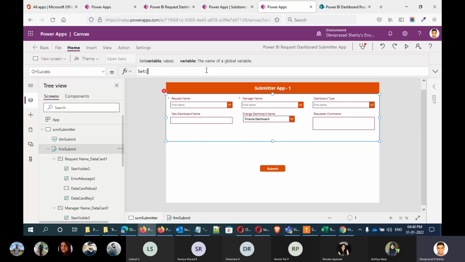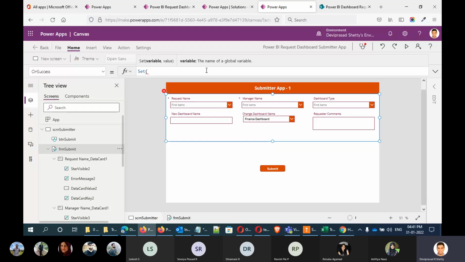The Set function is basically used to set a variable and append new data onto your variable. It is used for declaring and initializing as well as assigning values. All variable-related activity in Power Apps is done using the Set function.